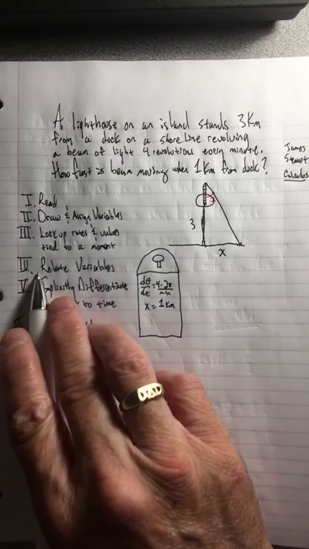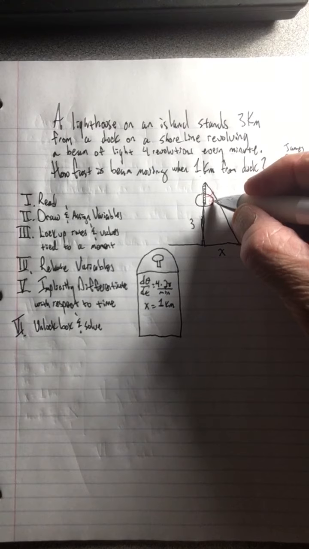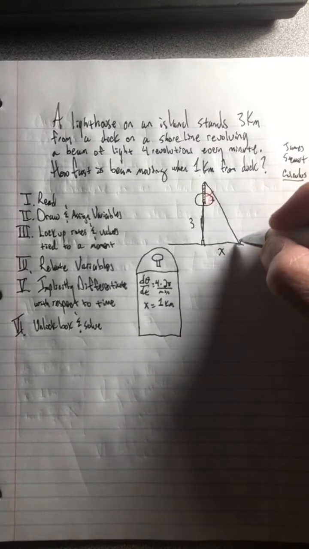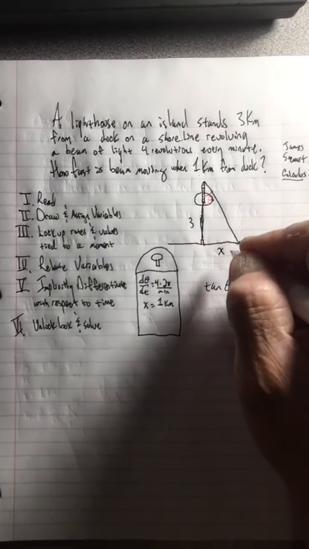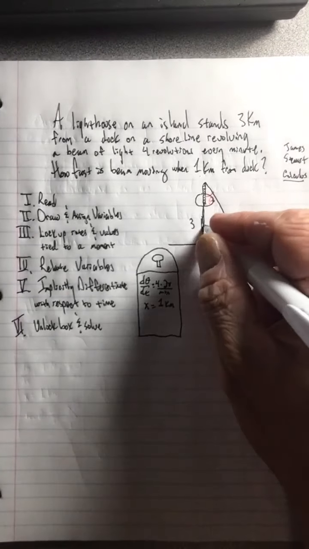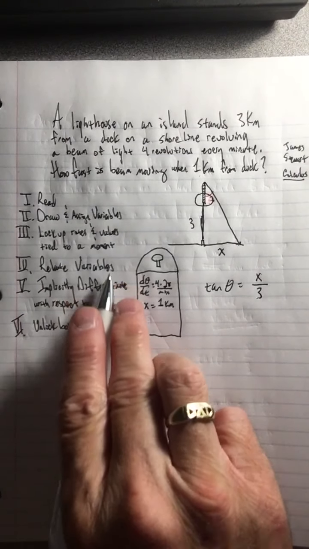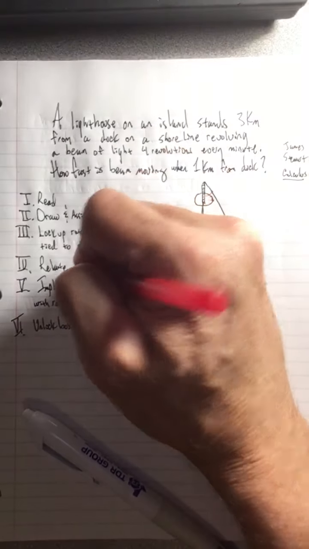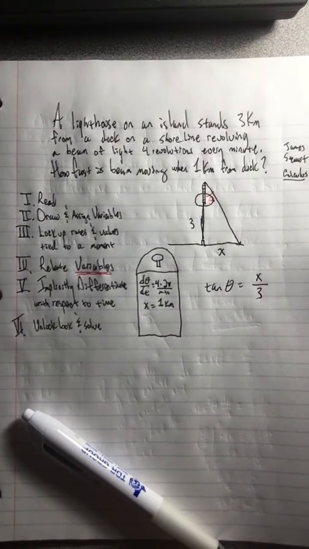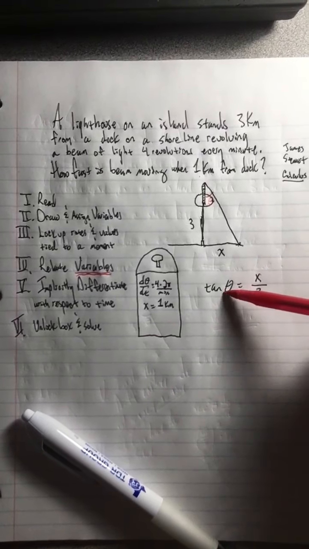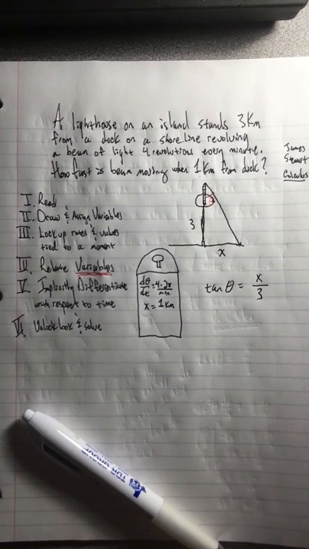Now, step 4 is to relate your variables. Well, clearly I can use trig to relate theta to a distance opposite theta. So that would be tangent of theta is equal to the opposite distance over the adjacent distance. So I have a relationship between the variables. That's very key. Make sure you're relating variables, not numbers. If I had a 1 here, well, that doesn't help me any at all. Well, tan theta equals 1/3. We're solving a related rates problem.